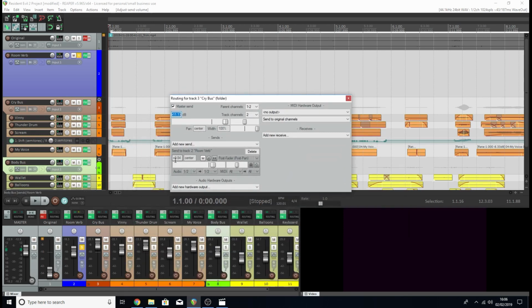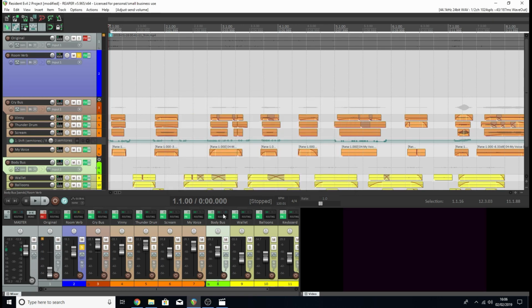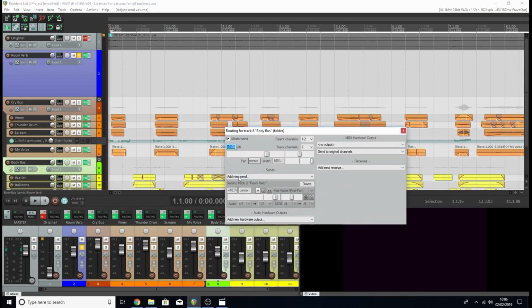Let's bring that down a bit. So I boosted that by 3 decibels, and then the body one, I boosted that by 10 decibels. The reason why is because, like I said earlier, the fingernails sounded really cool when they were reverberated. Really creepy as the creature skulks along towards you. So I wanted to bring them out more.